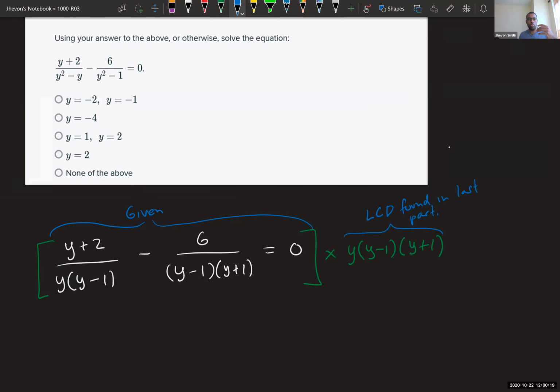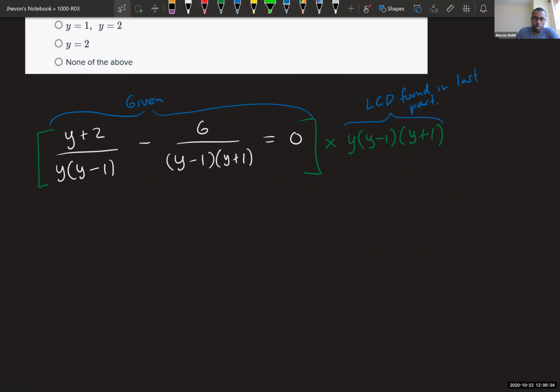Of course, the other option would be to just combine the fractions on the left. You'd have to create the common denominator. Essentially, you'll be building up to the LCD anyway. So you'd just be redoing some work, but that was another option. So now if I multiply through by the LCD, right? So I'm going to take this guy, multiply that, and multiply that.